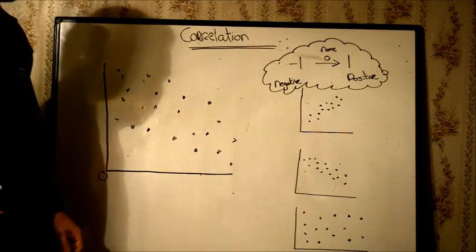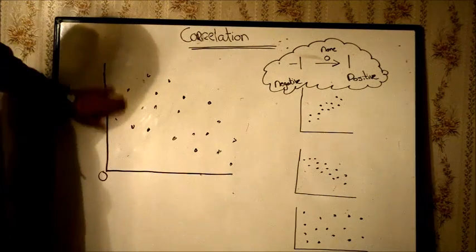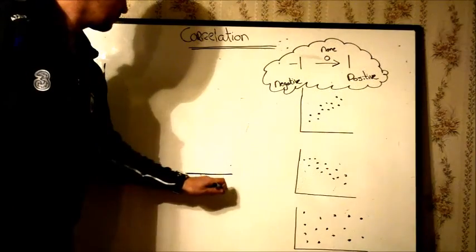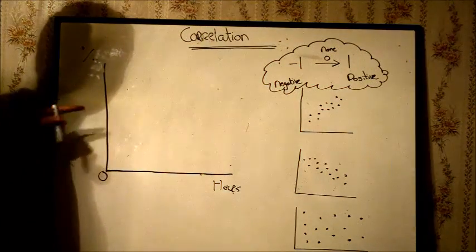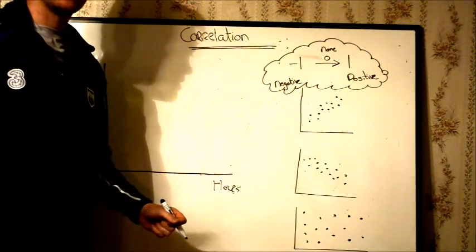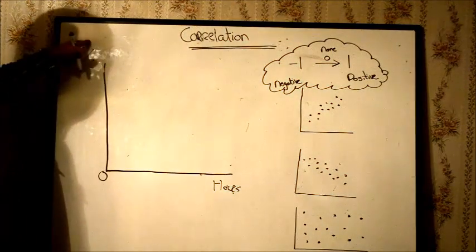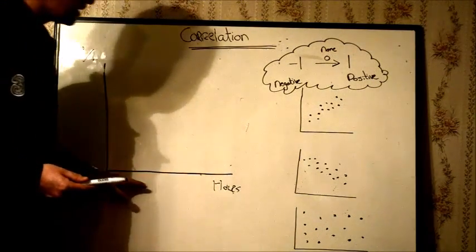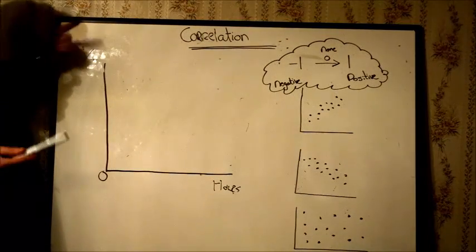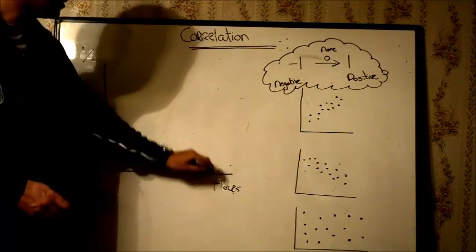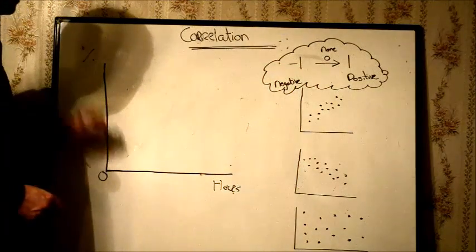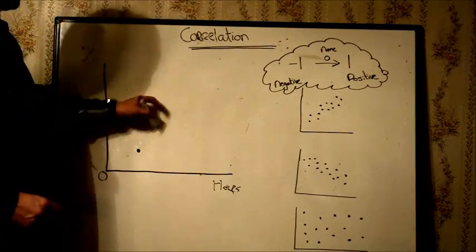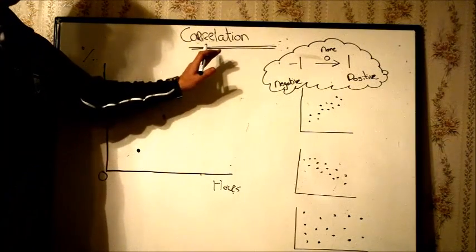Now we get onto these correlations - what does it mean? Positive, negative, and none. Let's take the one we did already: the hours you study versus the percent you get. Well, the more hours you study, or the higher amount of hours you spend studying, the higher your percent. So if on the x-axis your number gets bigger and this gets bigger, well then it's a positive relationship. So the more hours I study, so once I go this way, then the higher my result. So basically if I study this many hours I get this. If we have a positive relationship, then if I study more hours I get a higher percent. And that's why the slope of the line goes this way - a positive slope.